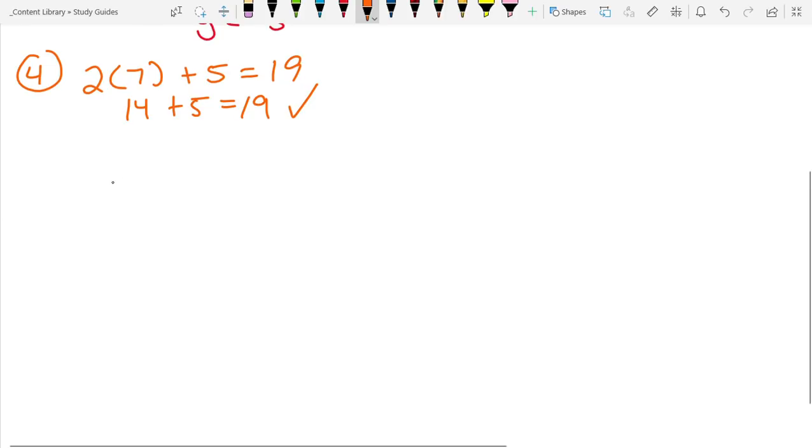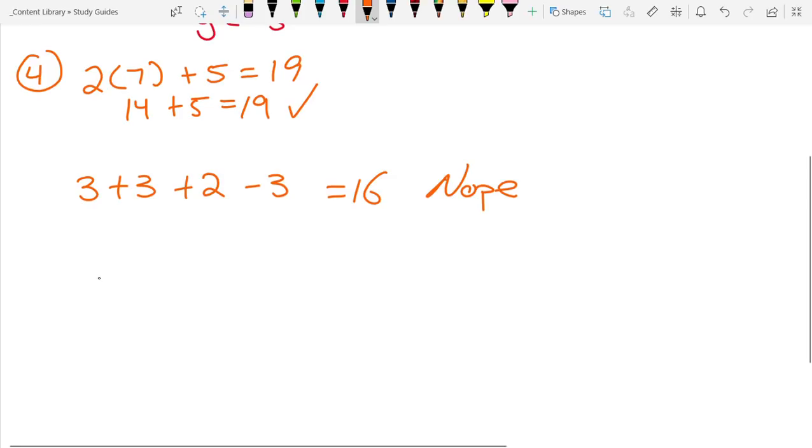The second option says x is 3. So the equation is 3 plus x. So now the x turns into a 3 plus 2 minus x, which is also a 3 again, equals 16. Nope, this does not work at all. This makes no sense. So that x equals 3 is not a solution.